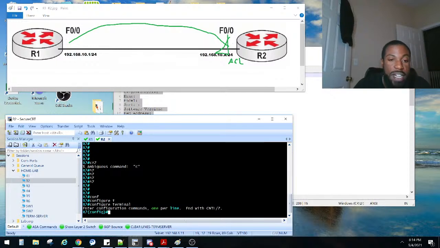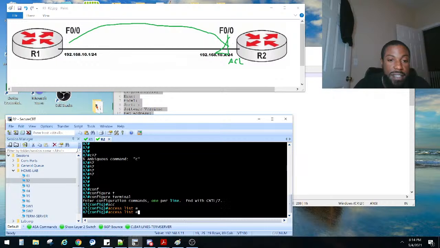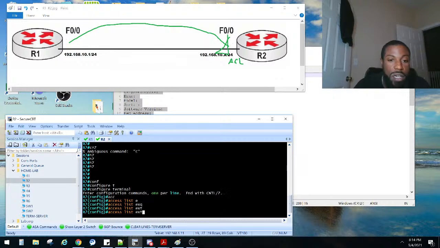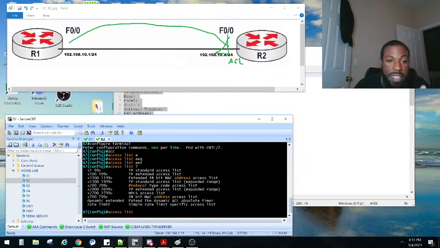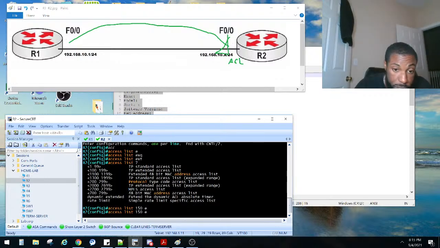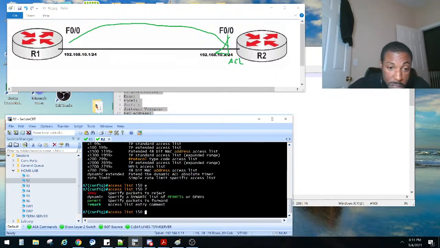So we're going to say access-list extended. Can you do extended yet, or do you have to type in the number first? I guess we'll type in the number, with a question mark, and then it asks for the number. Because extended is 100 through 199, we'll do 150. And then, what do you have to do here? I put a question mark because I can't even remember this stuff.